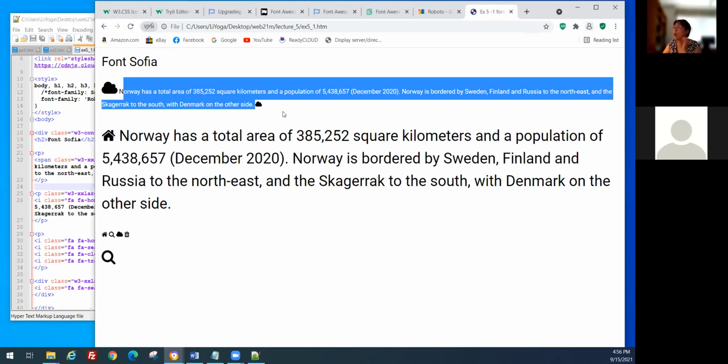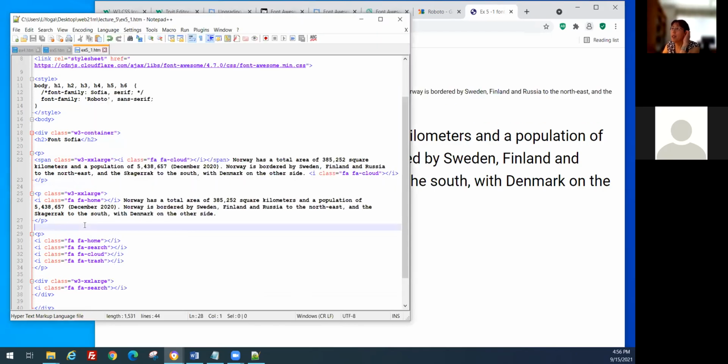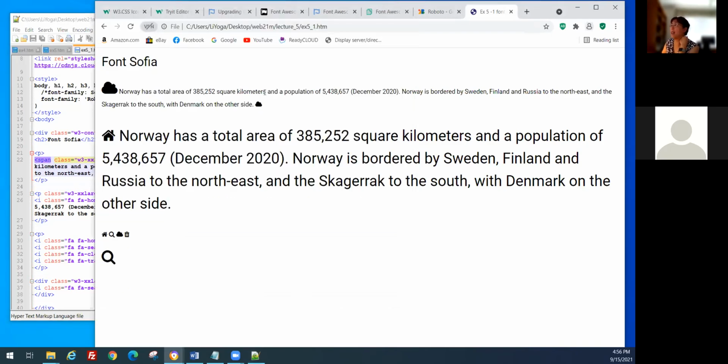Everything else is regular size. So the span tag is called an inline tag. So you see it's inline. And the div is a block, basically a whole, almost like a paragraph, a whole line.